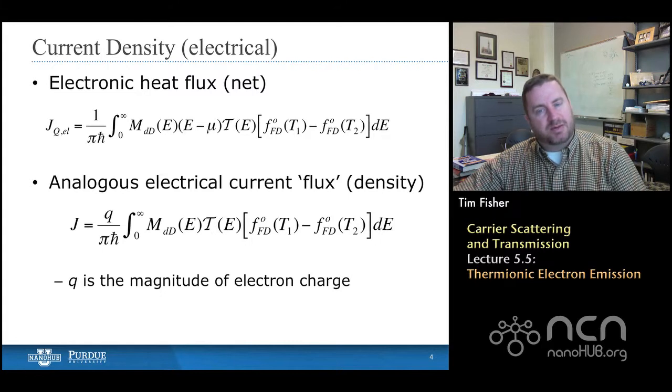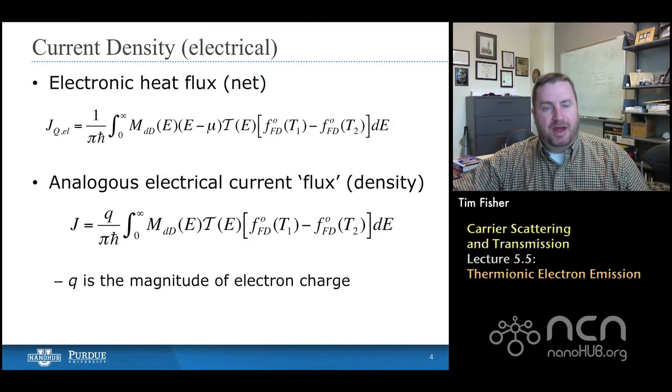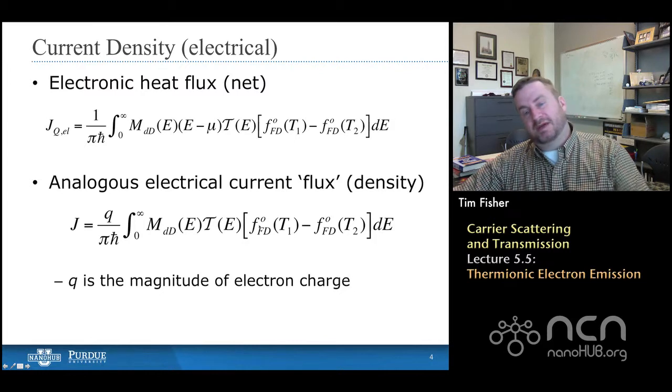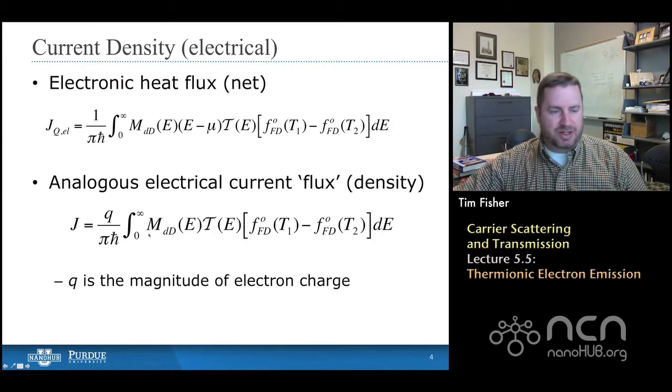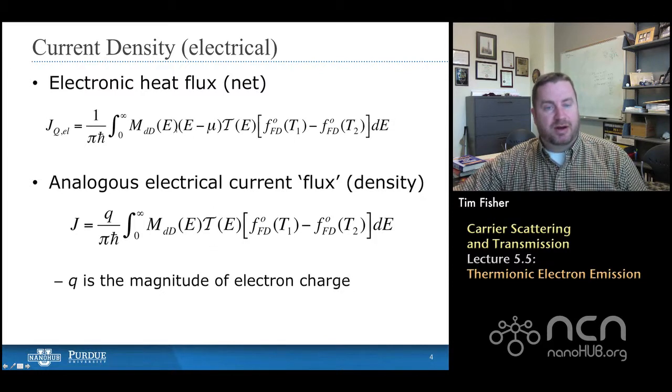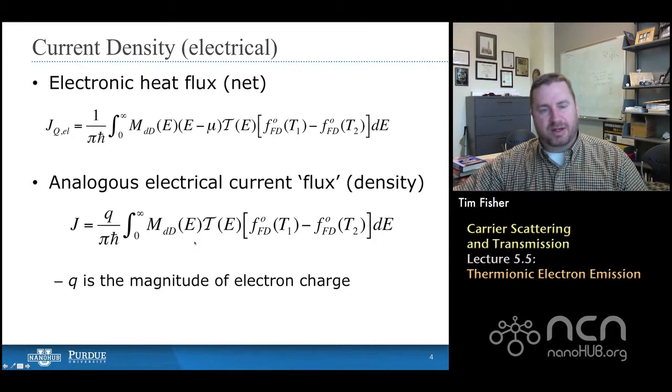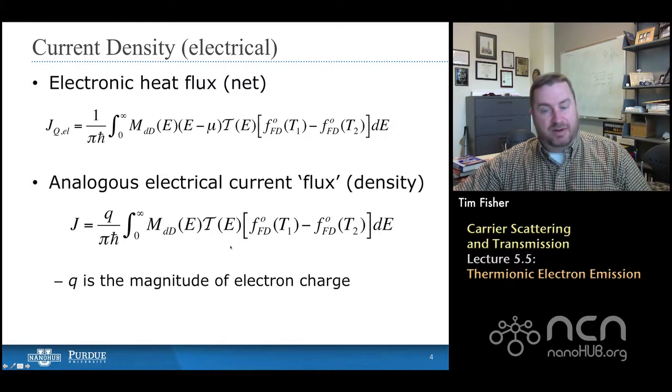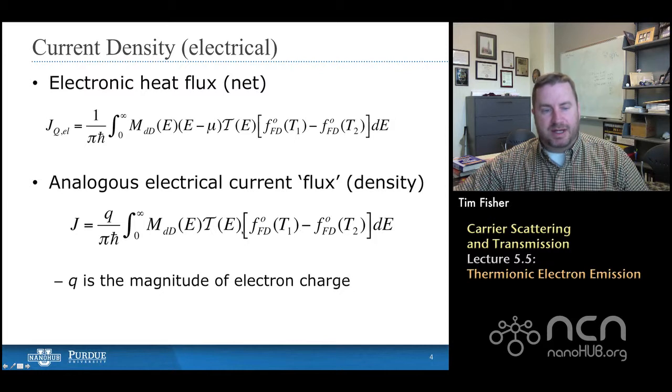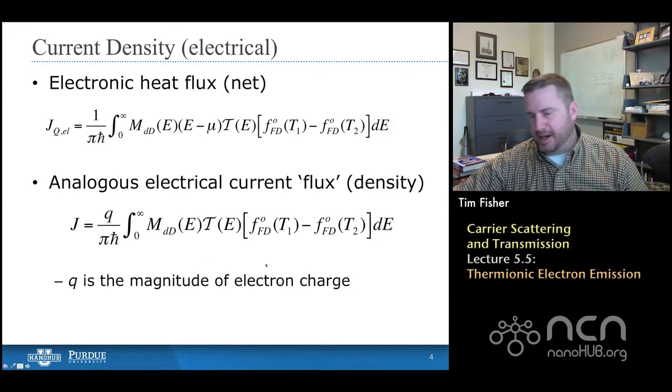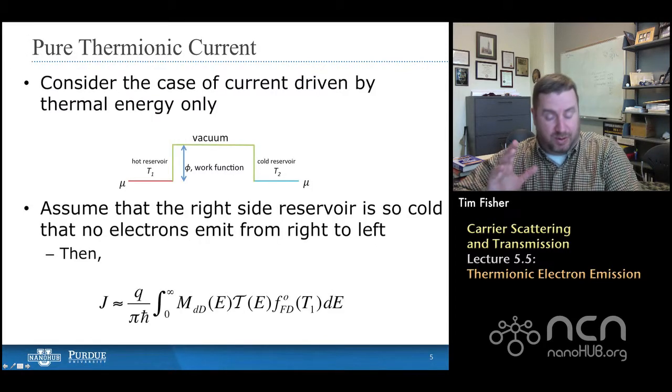And electrical engineers would typically worry first about a difference in the chemical potential mu. We're going to neglect those kinds of effects and just worry about the thermal transport part today. But, along with thermal transport in some cases, you can get a net charge flow. And so we want to look at the electrical current density, current flux in the electrical engineering world, what people call heat flux. The analogous term is called current density by electrical engineers. That's just J, not J sub Q. And so to calculate that, what we do is we take out the energy moment from our thermal transport or heat flux term above. When we just want to worry about current density, we don't have an energy weighting of the integral. And then everything else is pretty much the same. We just take that one term out except for we add Q in the numerator of the pre-factor because we're now counting charge. So those are the only differences. And that's what we'll calculate today.